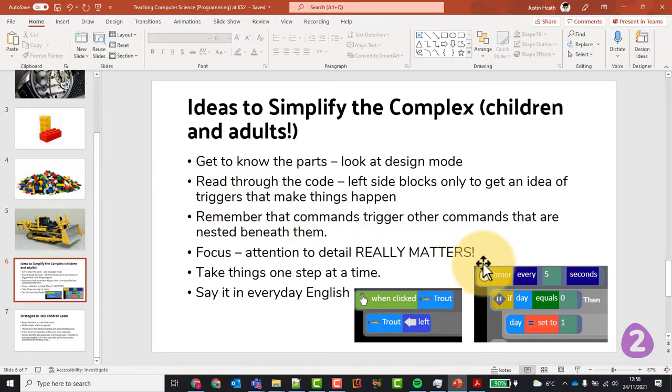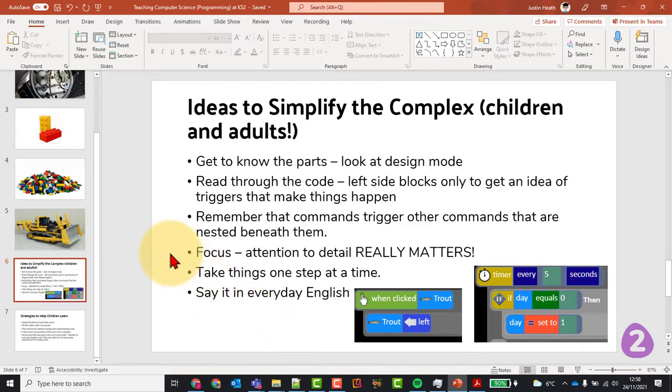So this timer here is more important in a way than the if check underneath it, because the timer is just going to happen. That is going to happen no matter what, because it's on the left. Things which aren't in that very left column, things which are nested, they're only going to happen as a result of something else happening. They are dependent. So it's always worth looking at what are the independent actions in here, like the timer or the trout being clicked here, because everything beneath them is dependent. And I think that's a really quite important concept for them to get.